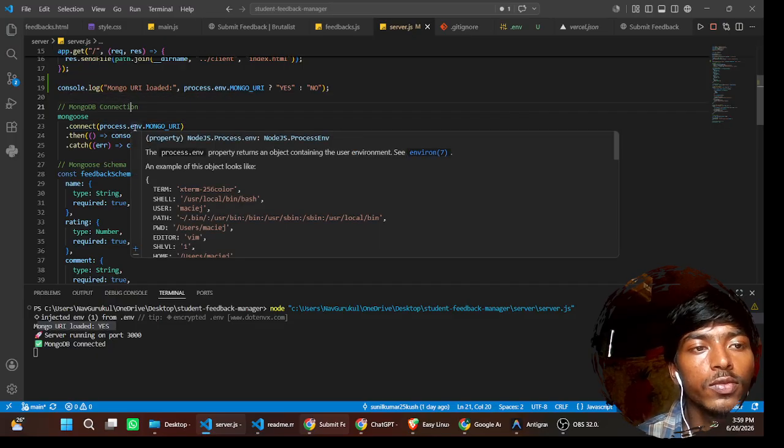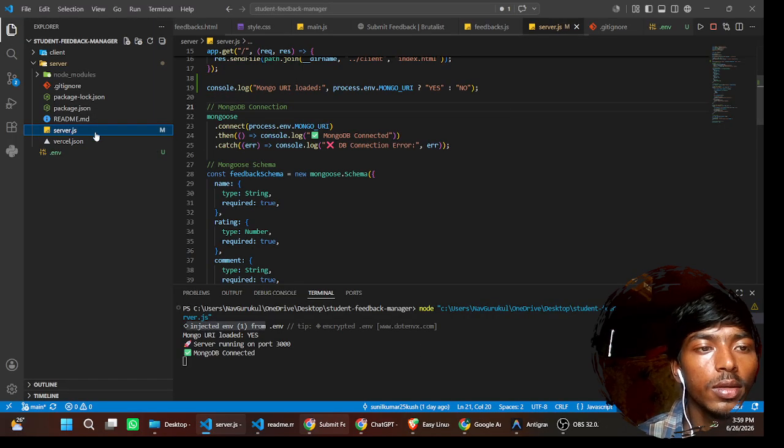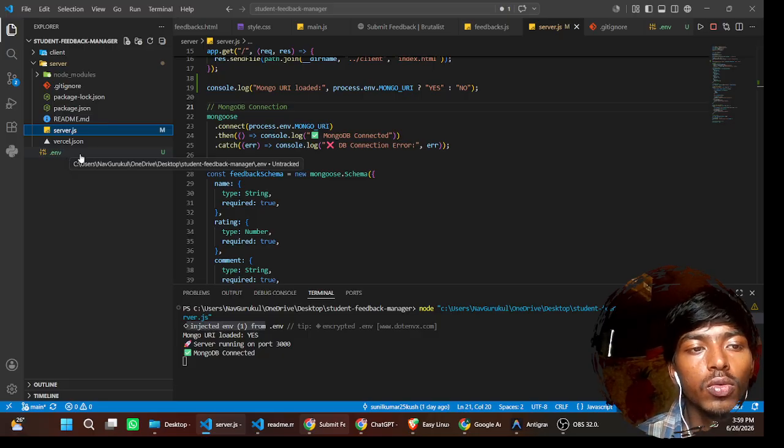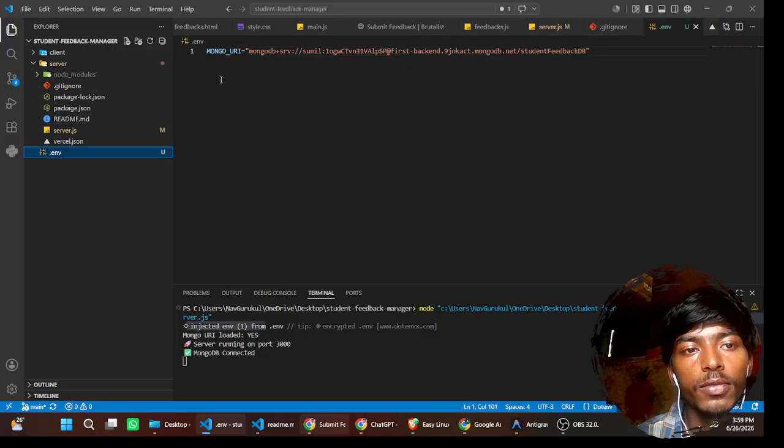We use process.env, and here we also use a file named .env. Whatever private data we have, we can store here so nobody can access or see it. That's why we store our MongoDB URL.